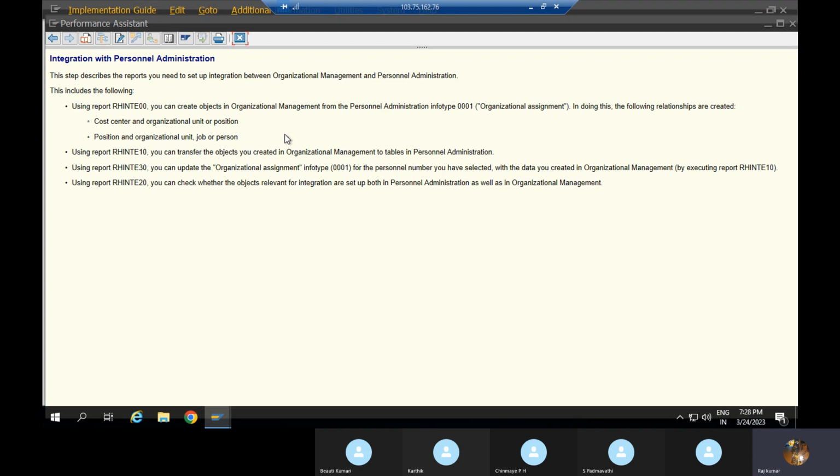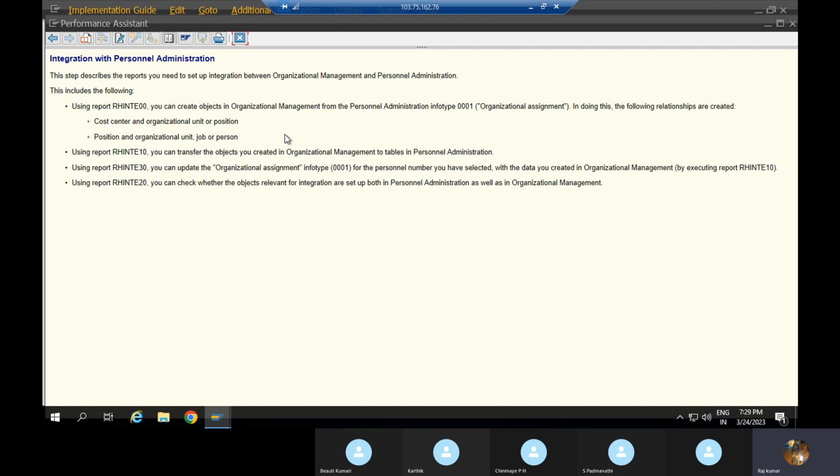Means suppose I am not getting the proper position to hire an employee, I am not getting the proper object ID, the proper organization unit to hire an employee, or I am not able to find the job. In that case, I have to run RHINTE 10 so that the missing object can be rectified.